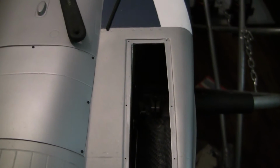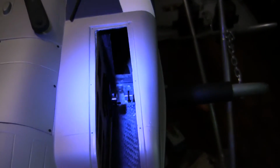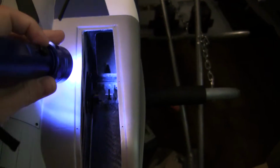Been busy at work doing other things. I'm just getting back into this. Yesterday I ran into something that's kind of a problem that's got to be addressed. If you have this model, this might be something you want to take a look at.